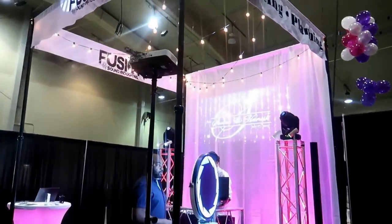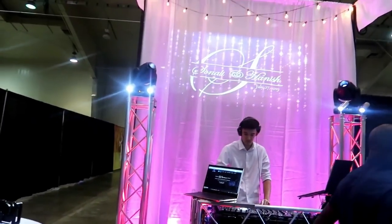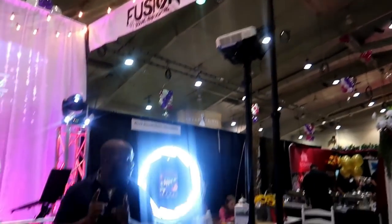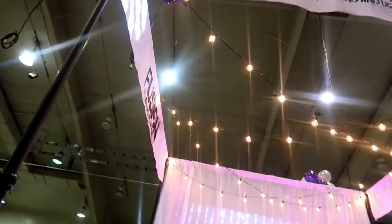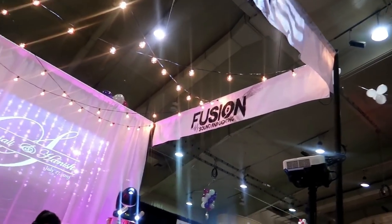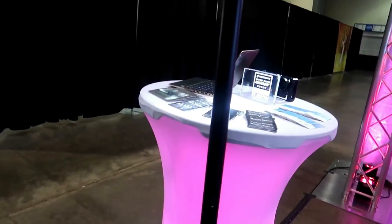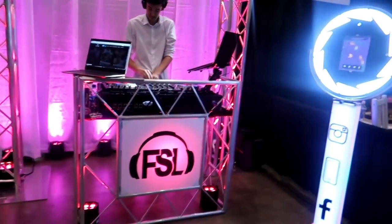Same booth as yesterday, guys. You got Drake DJing in the back. Learn how to DJ. InnoSpot Pros, Totems, Inno Pin Spots, Animated Monograms, Lavish Photo Booth. Georgia Expo did all of the pipe, drape, signage. That's all Georgia Expo. They do these cool signs and stuff. It's custom work, so contact them, give them your artwork, the logo, they'll make some stuff for you. It's really cool. Table, business cards, Uplets, Element Hex Pars all the way around.